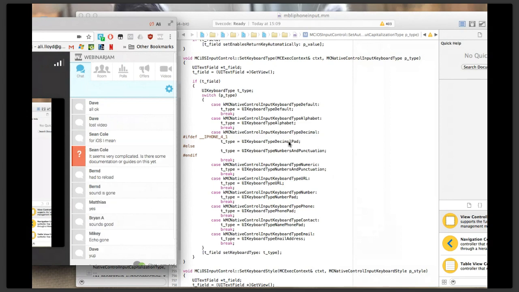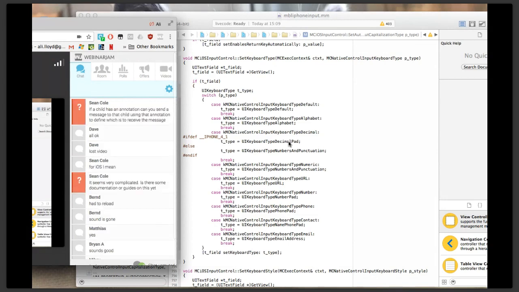So I think the iOS field, once I get it ready to submit a pull request, will probably be a blog post or something like that. But it'd be good to do some more interesting examples for iOS as well. We've already got the background audio and the audio recording for Android, so maybe something similar on iOS would be quite good.